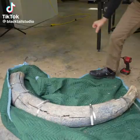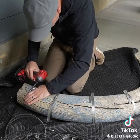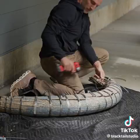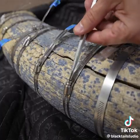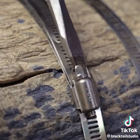This is a real-life woolly mammoth tusk. I bought it from a guy up in Alaska for $7,500, and I'm going to do my best to try and restore it, despite the fact I don't know the first thing about restoring fossils. The guy that sold me this tusk told me that it should dry out for around a year before I start working on it, so that's what I'm doing here.